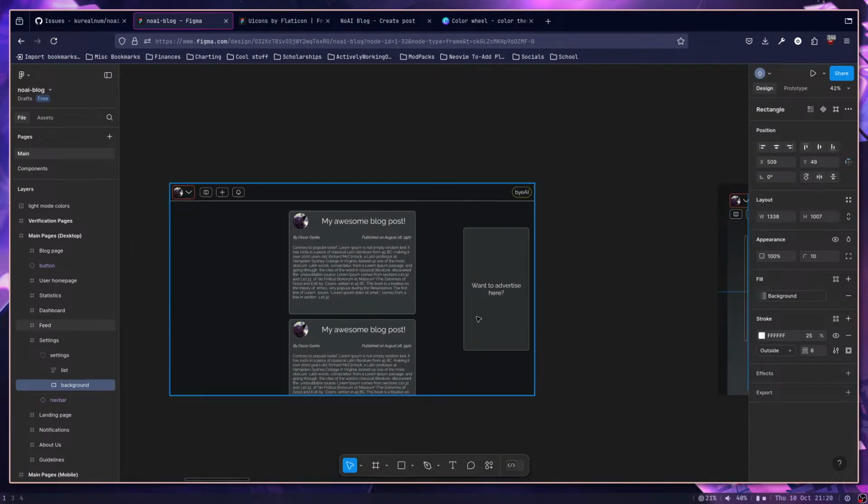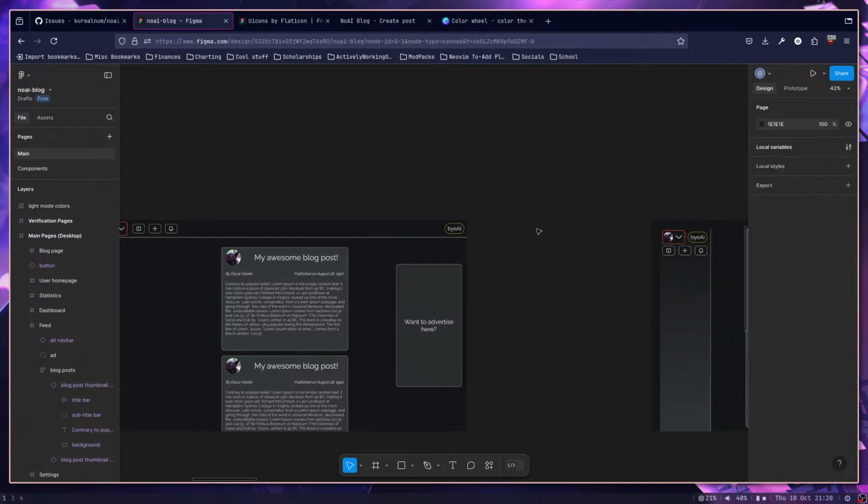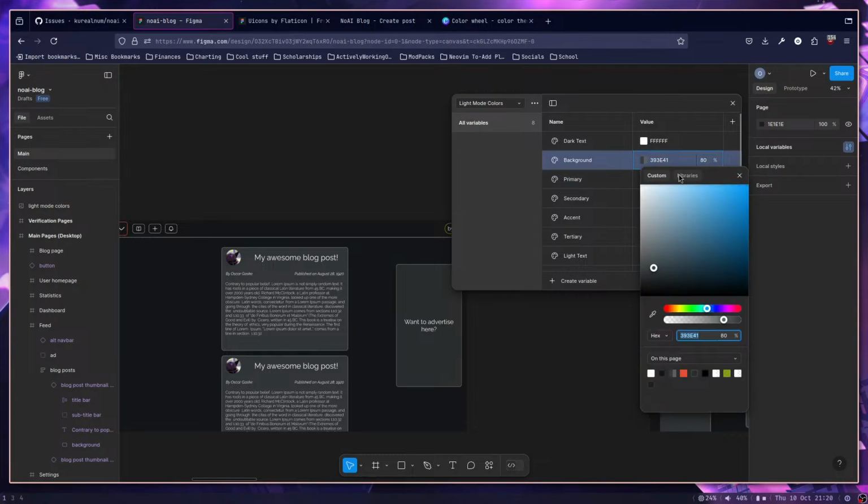Is that the page background? Oh, weird, that is actually the case. I was weirded out because that's not the case for my code base, but things are different sometimes. It's fine.